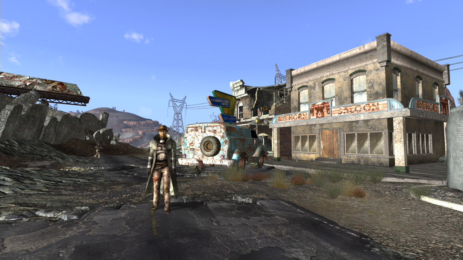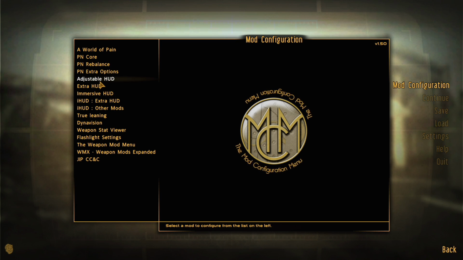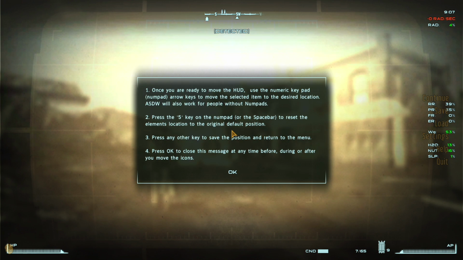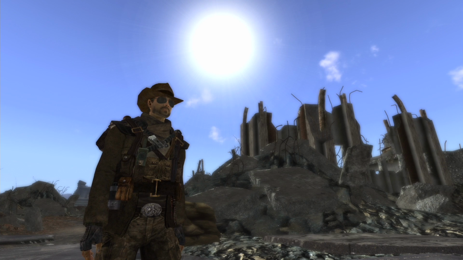And one last thing before we go, slightly unrelated, but if you are one of the people that's having an issue with the compass disappearing, you can't get the compass to appear, it may have been moved off screen. Go along to the mod configuration for adjustable HUD and find whichever item it is that is missing. If it's the compass, click here and you'll see a bunch of instructions, and if you press 5 or the spacebar, it will reset the element's location to the original default position. So if I now press space, you'll see the compass moved back over here. That should get any element that's missing back for you. So try that.